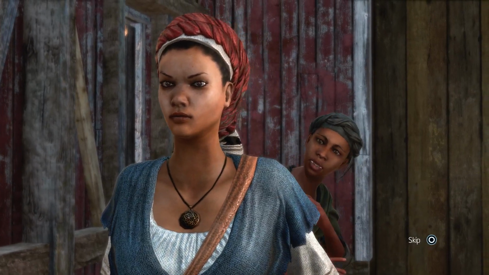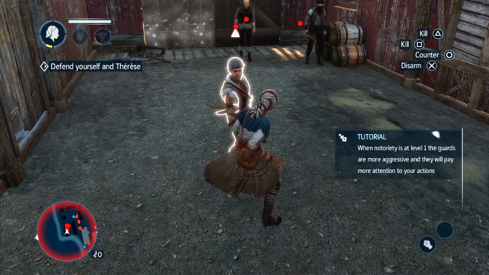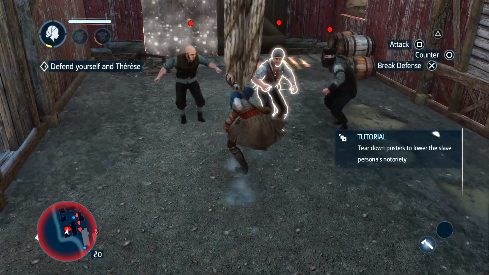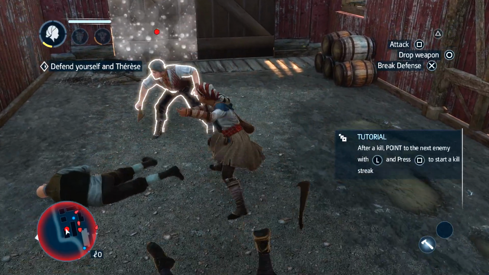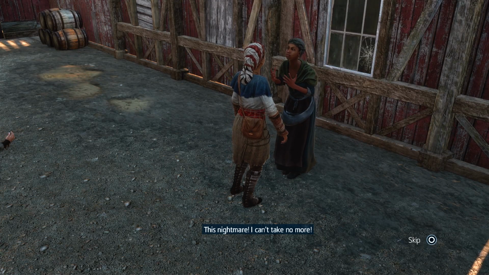Kinda looks like Pinocchio. Pinocchio was a real boy. Only punches? Defend yourself? Oh, shit. Oh, we got the machete. Oh, damn. Well, there goes the sun. I think that was the sun.